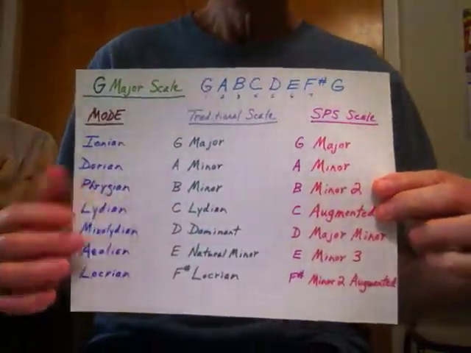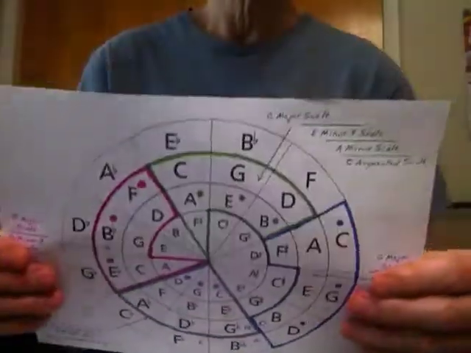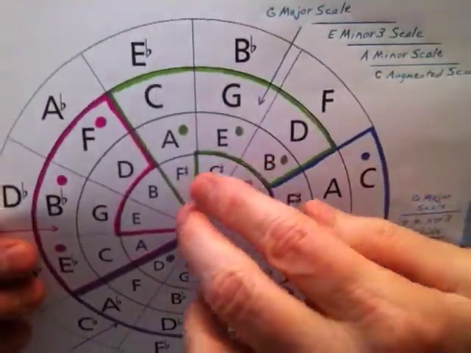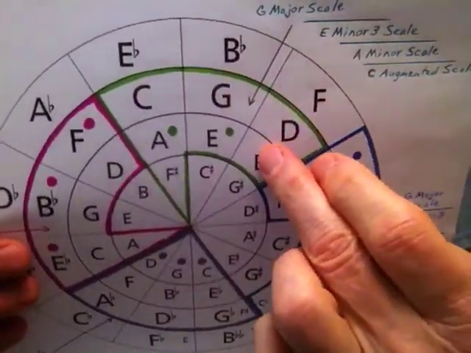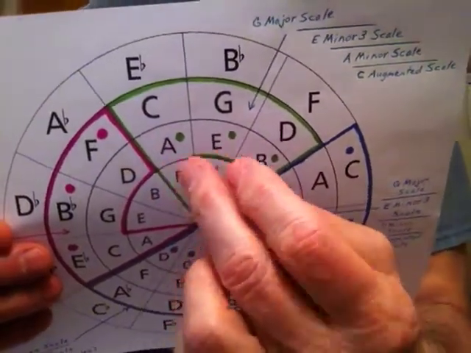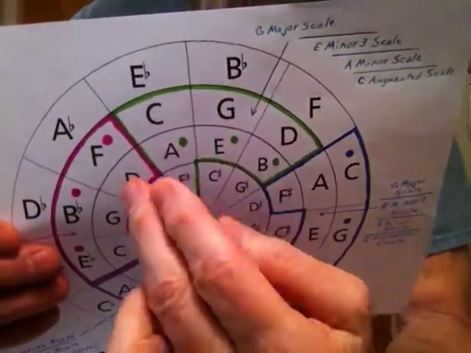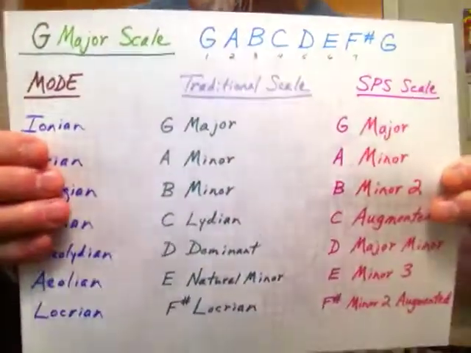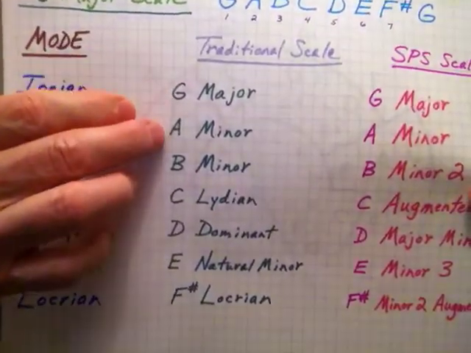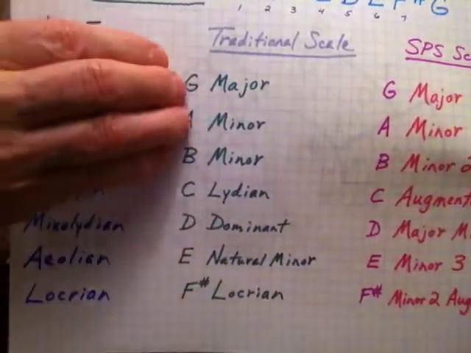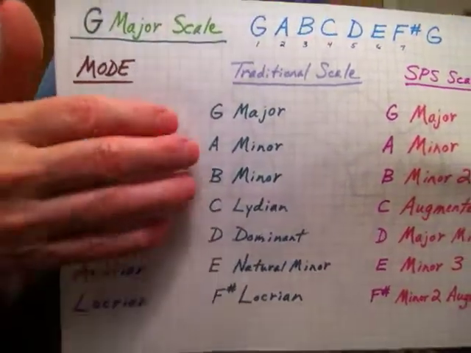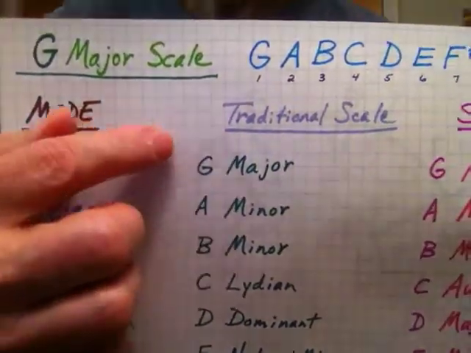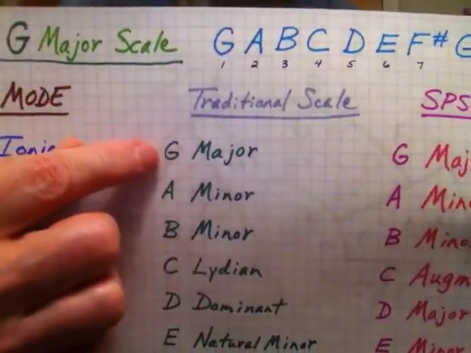The point is, I'm showing you on this chart, and this is very important to segue into our next video, that for all 7 modes of this major scale, the tones that you need can be found within this border here. But the names ultimately will have all different tone names for the scales that result. In other words, your resulting scales will have different tonics. Only the first mode, built from the G major scale, will have a G in its name.